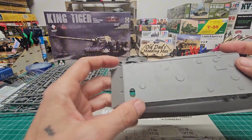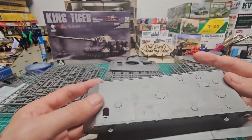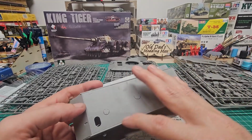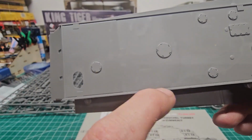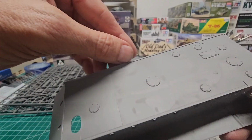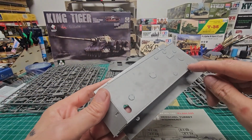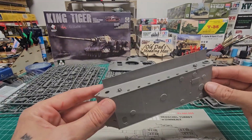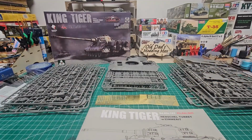The weld seams, those are actually not too bad. I might fill them in though, just so you can see them a little bit better. Like on this side here, this side you can see it really, really good. On this side it's way sunk down. So I'll probably redo these weld lines here, just because. But yeah, that's the haul so far. Let me put that in the box.